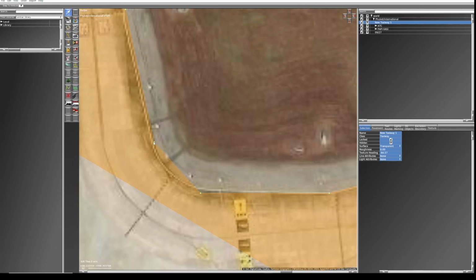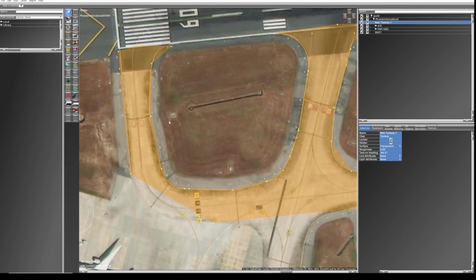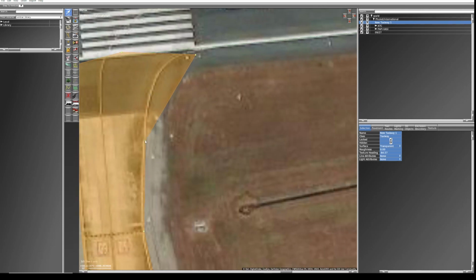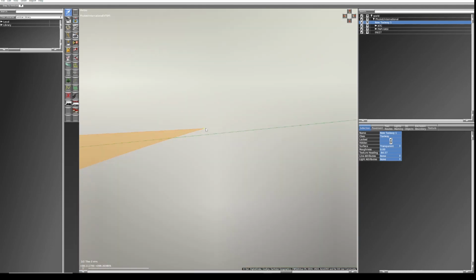We've got a corner here. Just tidy that up. That starts then to feed around for a smooth transition onto the runway.